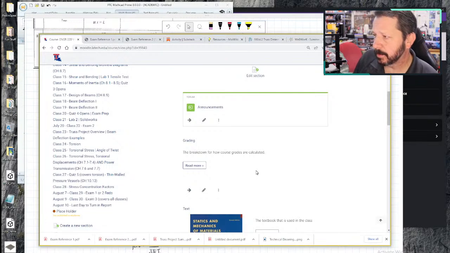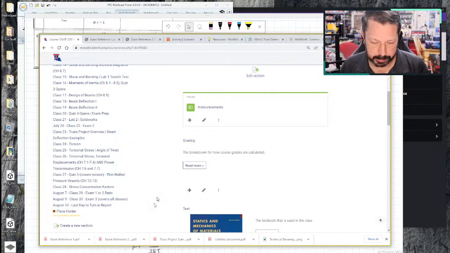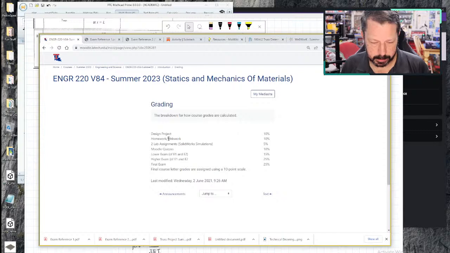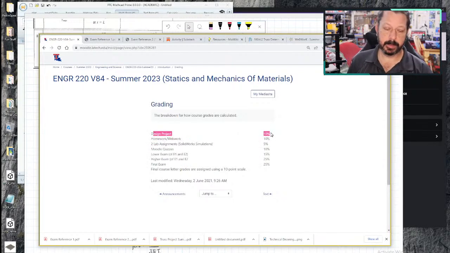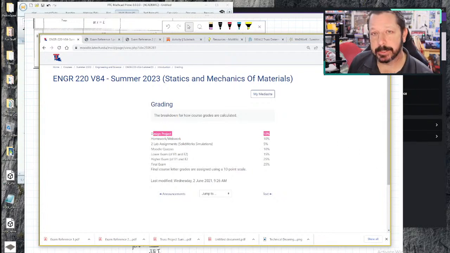All right, I will see y'all Wednesday, and if you're having troubles with the team formation, let me know so that we can try and form a team so that you can actually finish the project. It is a decent amount of points. If we look at the breakdown here, the design project is a letter grade, so you don't want to just not do it, probably. All right, I will see y'all Wednesday.